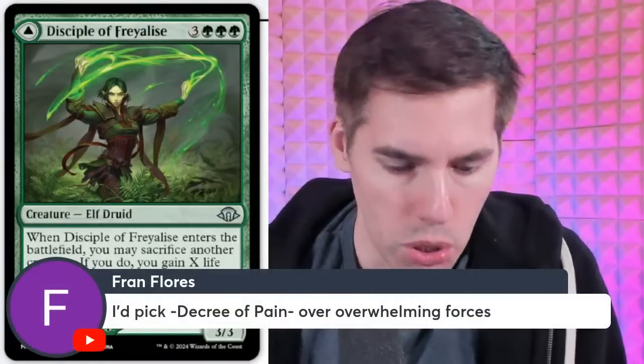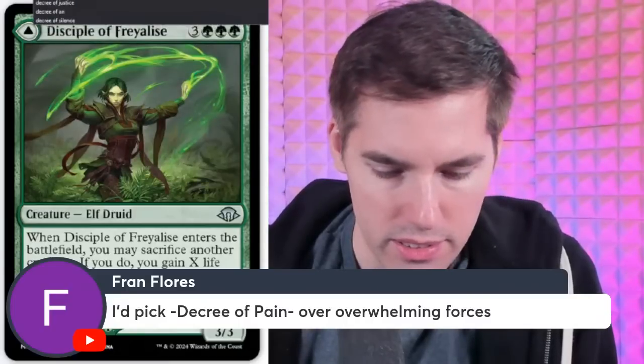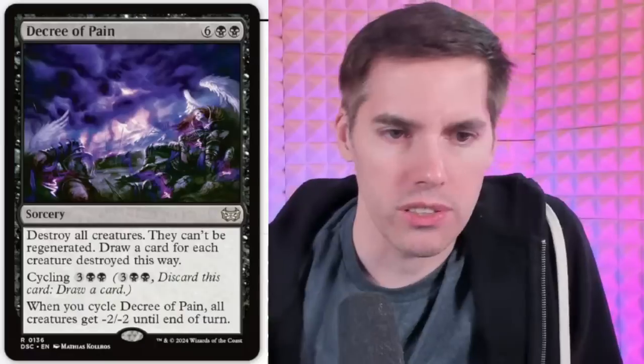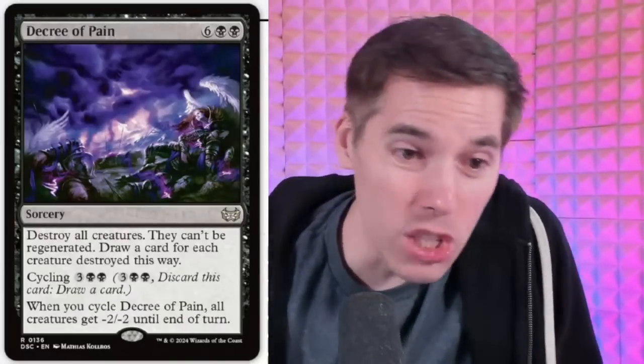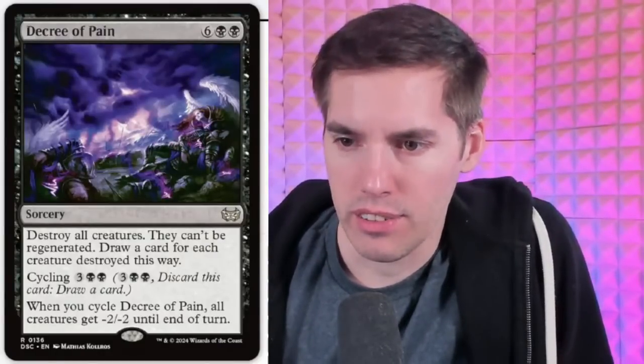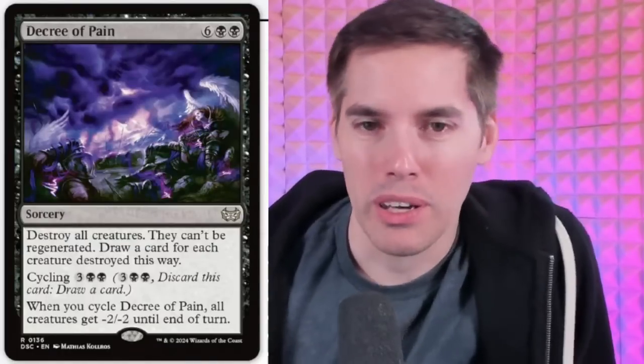Decree of Pain. No pain, no gain. Okay, this is an 8 mana sorcery. Destroy all creatures. They can't be regenerated. Draw a card for each creature destroyed this way. And you get to cycle. When you cycle Decree of Pain, all creatures get -2/-2 until end of turn. This card is absolutely fantastic. Hands down, amazing card. Every black deck should probably play this. Probably doesn't see EDH play, but it's pretty damn good.